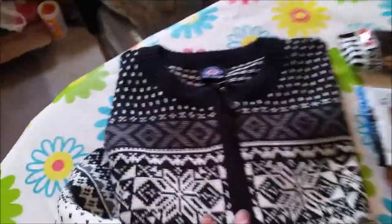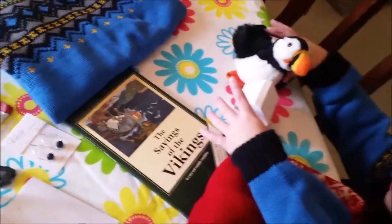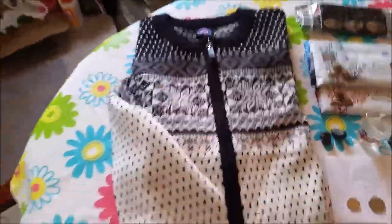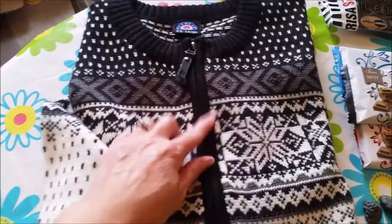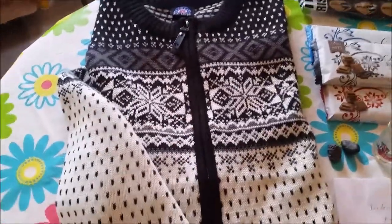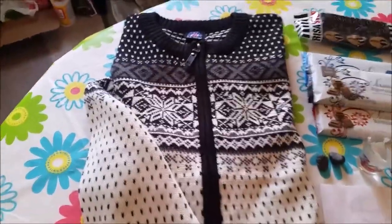This is for Harrison - absolutely gorgeous. Oh, you're Puffin drinking milk - okay, that's pretty cute. Leave Puffin there so we can show him. This sweater they brought back for Harrison is absolutely gorgeous, black and white, and it's also the Icewear brand. His has a zipper down the front because Harrison gets pretty warm and doesn't like sweaters or anything tight. My mom got him a zip one so he can undo it and wear it open or partially open with a t-shirt underneath. I reckon it matches my hat, so I'll actually be borrowing this and wearing it a lot at the rink to watch him play hockey with my matching hat.